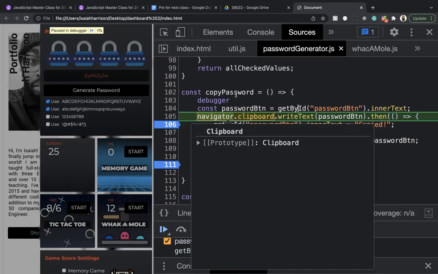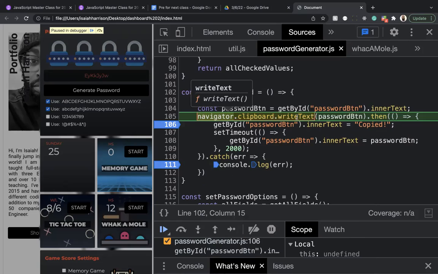The way we do that is we use Navigator, we use Clipboard. The clipboard is what things get copied to on your computer, if you didn't already hear about it before. Inside of the clipboard, we're going to use this writeText thing. writeText is gonna write something inside of your clipboard.